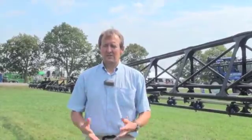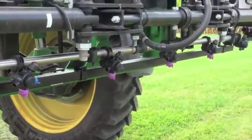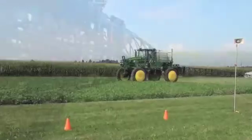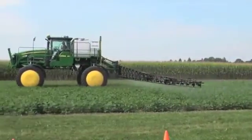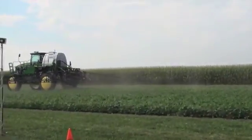The demo is all about showing producers firsthand what a twin fan nozzle is and what kinds of things they can expect from it, and how they work. There are a few different models out there now, and we put five of them on this particular boom. We made a pass through the soybean field to show how they deposit on water-sensitive paper on the forward and backward side of a stake, simulating a wheat head, and also under a trifoliate leaf further into the canopy — top and bottom side.